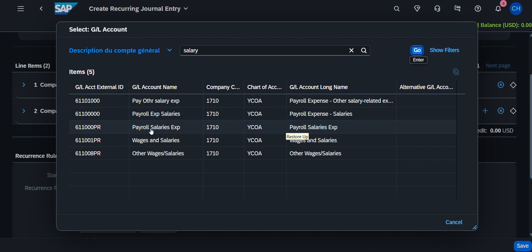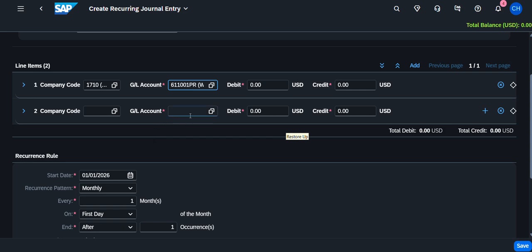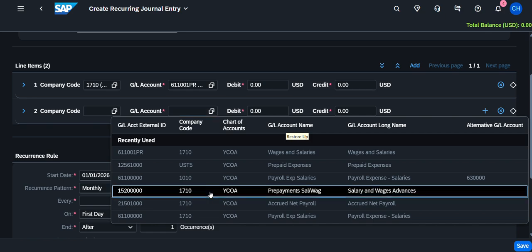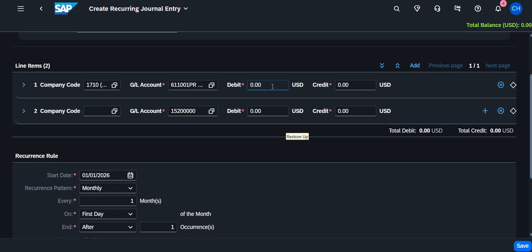And the second leg will be the prepayment account. Right, so we have one here, the prepayment salaries and wages account. The amount will be $2,000, and the credit amount also will be $2,000.